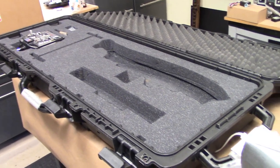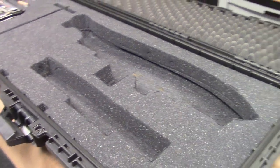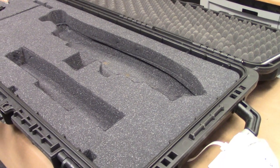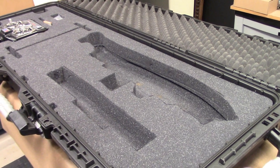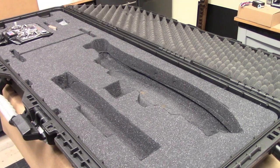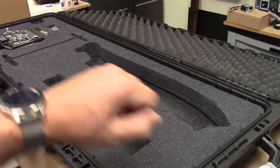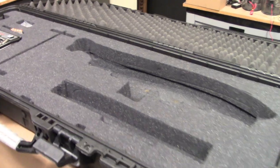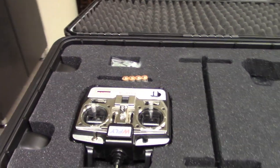So here you can see all of the custom cutouts for the boat and for the cylinder. Just as an aside there, I advise never ever to ship a watertight cylinder inside a submarine because inevitably the transport company will throw the boat on its end, the cylinder will break loose and then act like a gigantic piston inside the boat, smashing forward and back until there's nothing left but crumbs. You can see also the cutout for the custom stand and for the radio system in here.